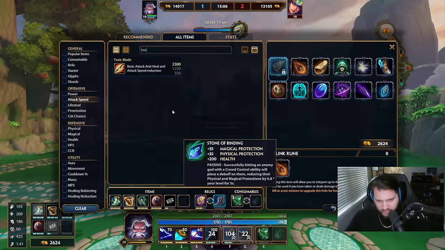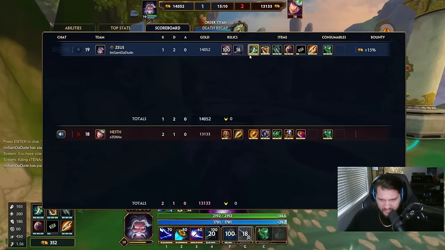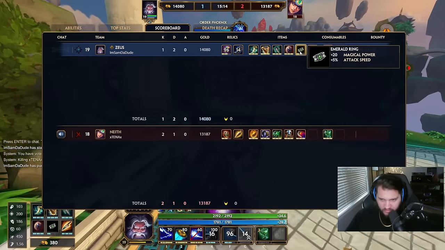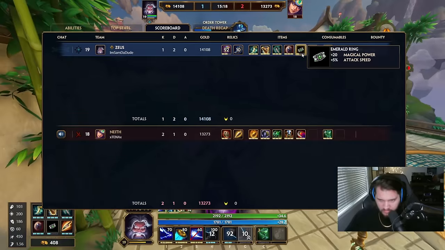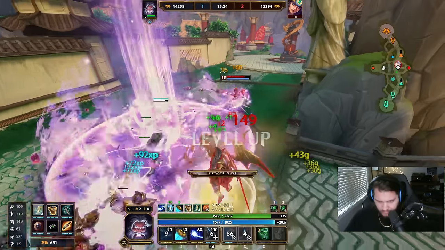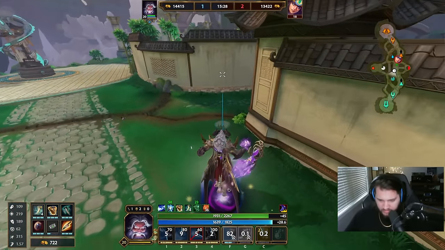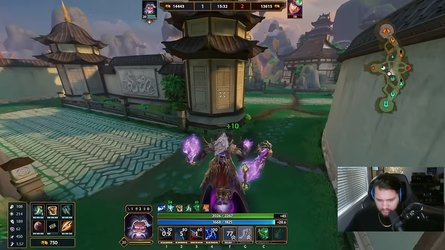I kind of want Toxic Blade here. That's going to help my attack speed. And then I can also go Staff of Mirrodin here for some more cooldown and some more pen, and then some attack speed off that. That's actually what I think I'm going to do here, because when I ult, I'm dealing damage. That's my whole goal from ulting.